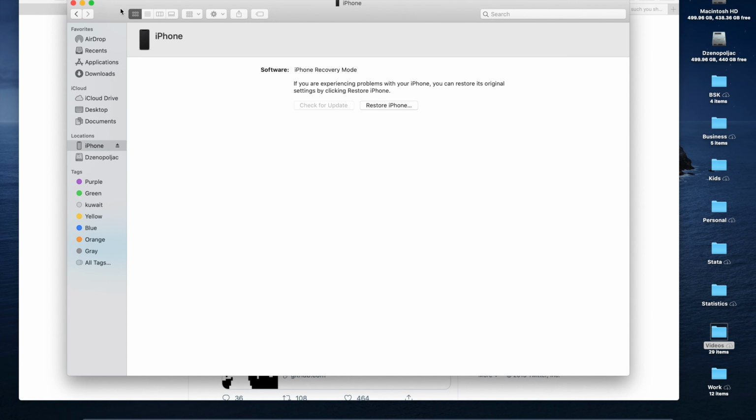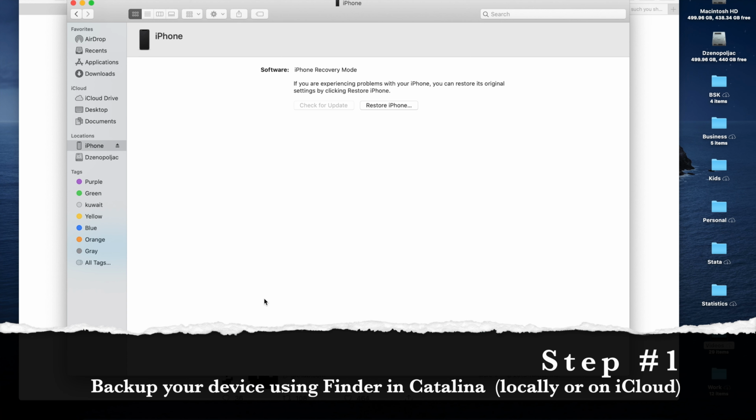The first step in preparation for the jailbreak is to make sure that your iPhone is on the supported software, as I mentioned, 12.3 up to 13.2.2. The next thing I would suggest is to back up your iPhone through the Finder, which is now the option in macOS Catalina, or in older macOS versions you can do it the old-fashioned way through iTunes. Make sure to back up your phone either on the computer or through iCloud.